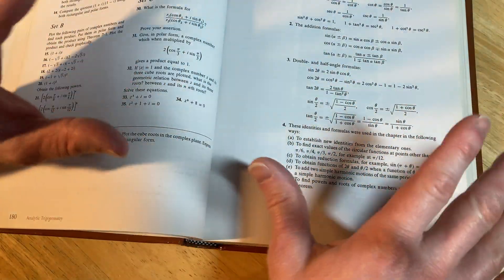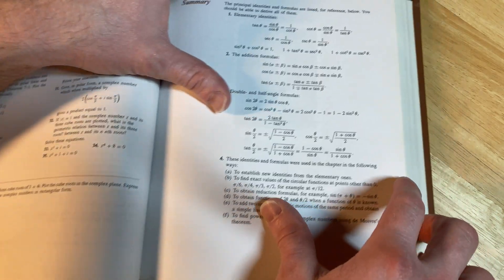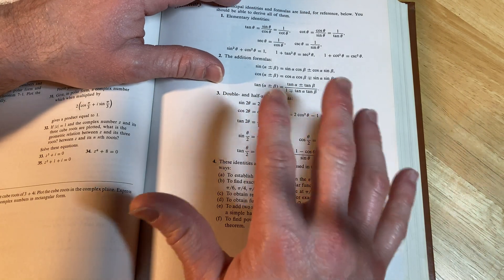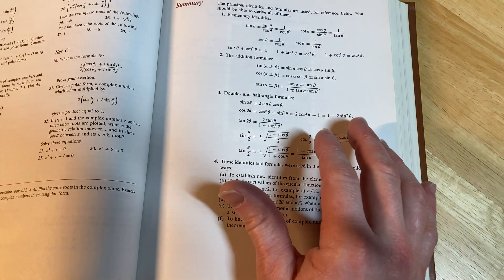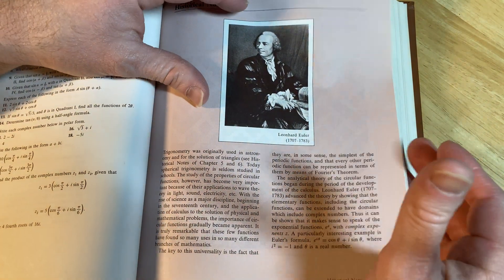And I think they've made some changes, but you can see here it's a pretty standard book. It's pretty muted when it comes to colors. A lot of the newer books have different colors. There's only like one or two colors here. We have some identities here. So you can use this book for trigonometry or a precalculus class. You can use this for two courses: trig and precalc. That's typically how it's done.